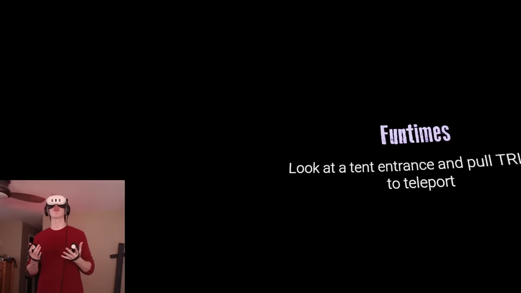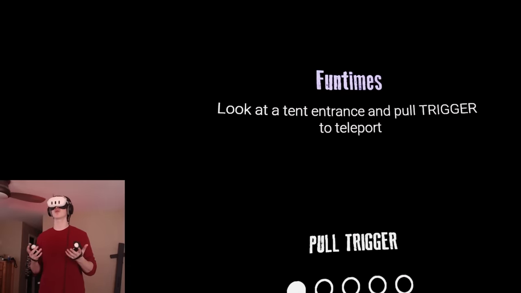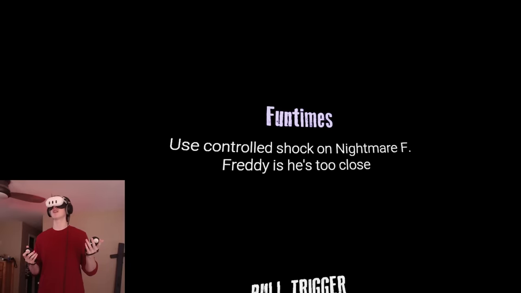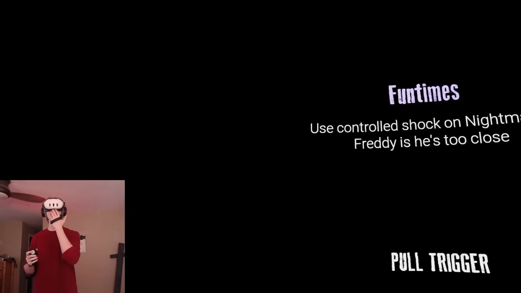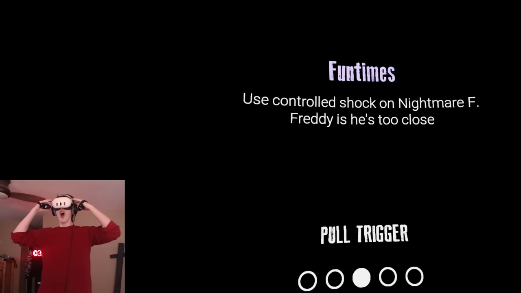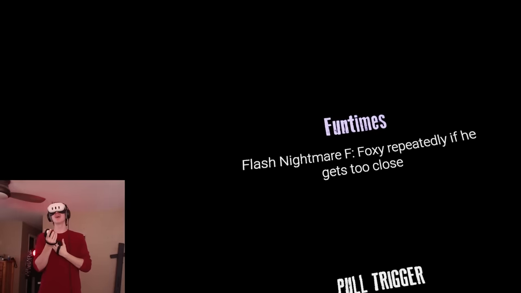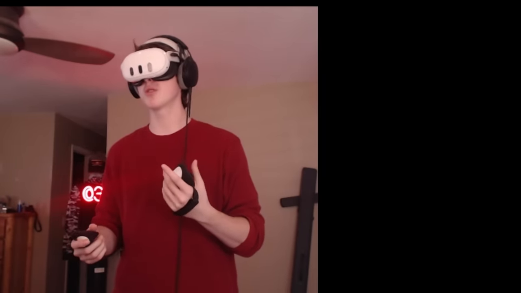Hola, Fun Time. This is basically gonna be a doozy just like every other level. For the Fun Times, look at a tent entrance and pull the trigger to teleport. I know that. Use flashlight. Use controlled shock on Nightmare Freddy. Flash Nightmare Foxy repeatedly if he gets too close. That was just a grammatical error. Survive until 6 minutes. There's about to be a doozy in this one.